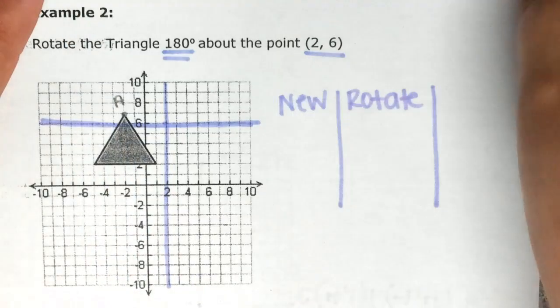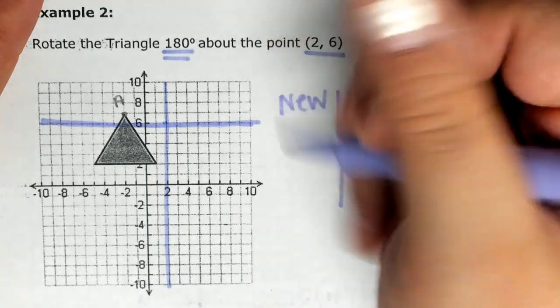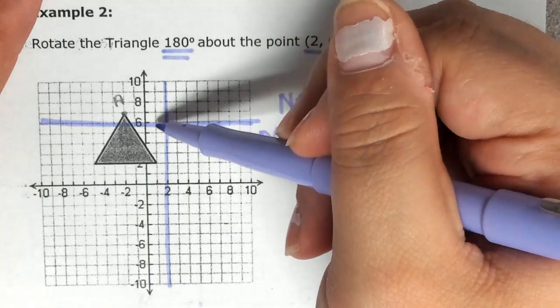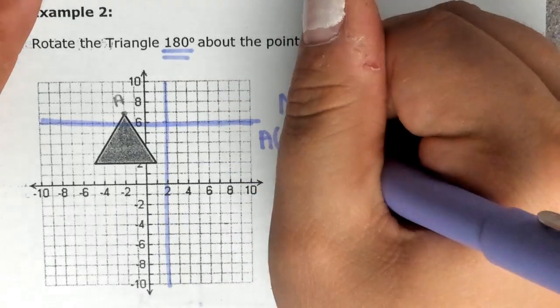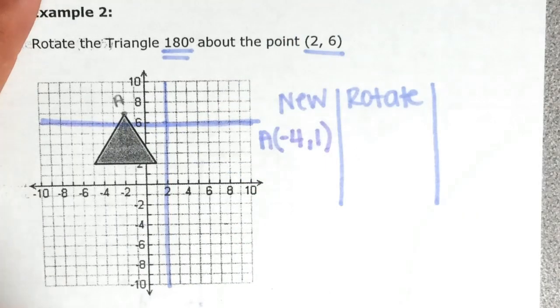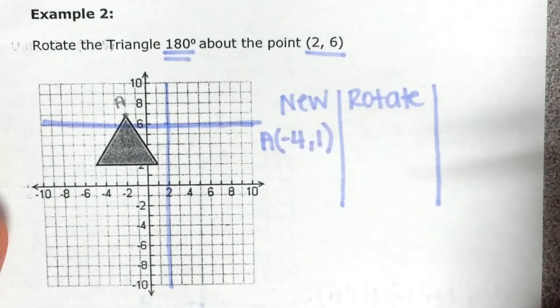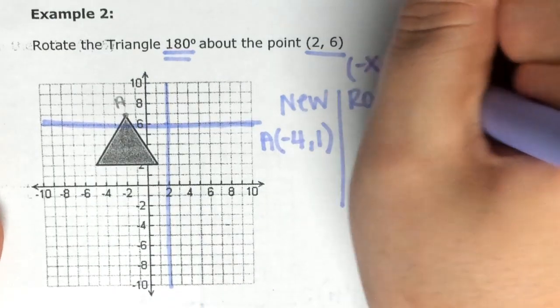And this top point is going to be point A. Where is point A according to my new origin? For my new origin, I go left 1, 2, 3, 4, up 1: negative 4, 1. Please let me know if I'm going too fast. How do I rotate this one? 180 is negative x, negative y.